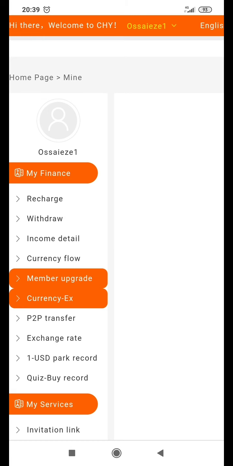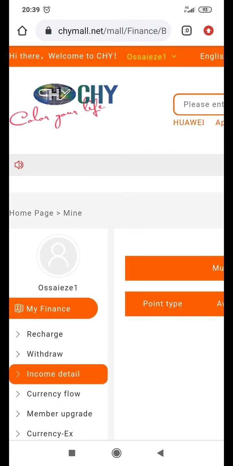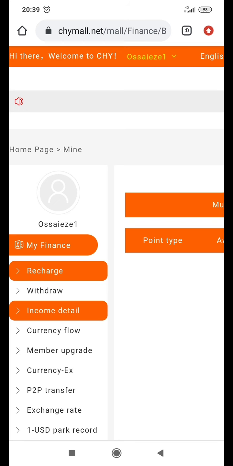Now once you do that, kindly note that on all of these things that I have just listed here, as a beginner, what you need to pay attention to is the income detail and then the currency flow. Look at that income detail.